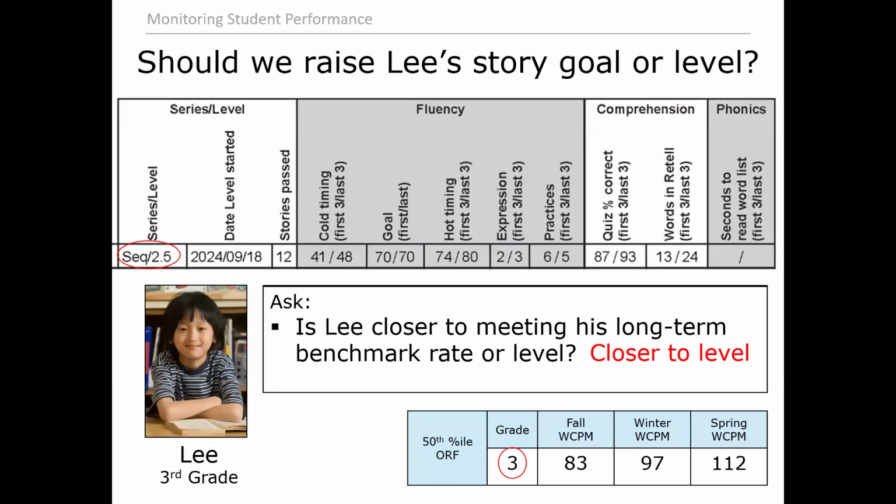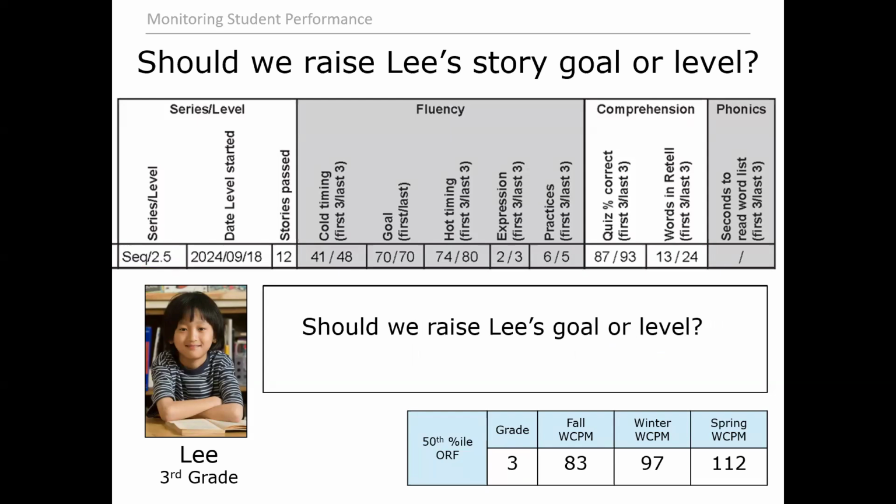What should we do then? Do we raise his level or do we raise his goal? Well, when a student is working in a Read Naturally level that's pretty close to their goal, it's a luxury because I don't have to worry about the content, about the sophistication of the vocabulary. I'm not as worried about the level because it's fairly close to what his peers are being exposed to. And that allows me the chance to focus in on his automaticity, his pace, his accuracy, his expression, his rate, all of his fluency components, right? So if I want to focus in on those things, I'm going to keep his level the same and I'm going to raise his goal.